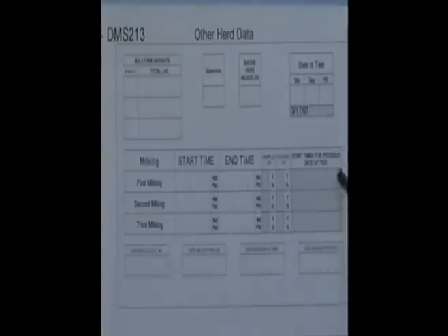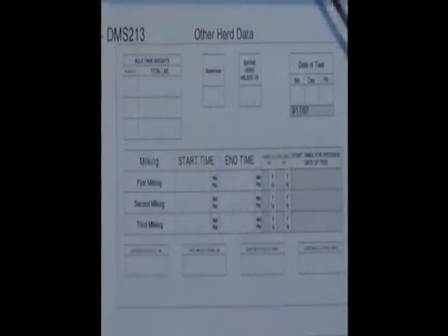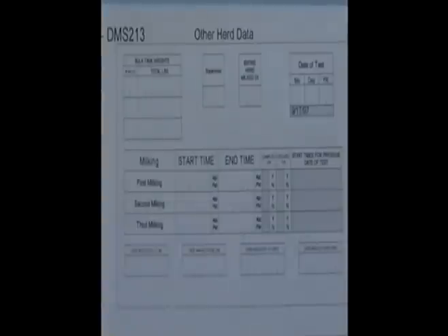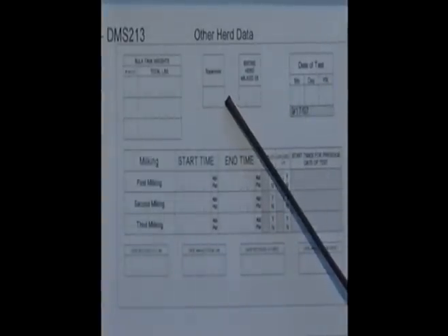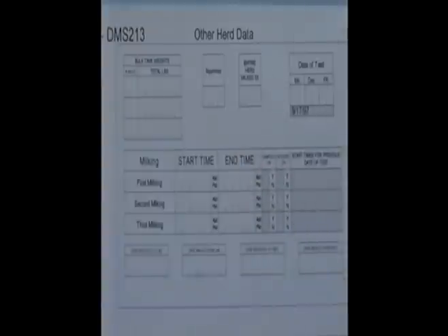Okay, on the upper right-hand corner of the paperwork is other herd data. There's a section in here for bulk tank weights if a producer is shipping milk. This here could be used as a verification if somebody is on an APCS code. Okay, the supervisor number will be a number that is assigned to you through Texas DHIA after the first test has been performed. Is the entire herd milked 3 times a day?